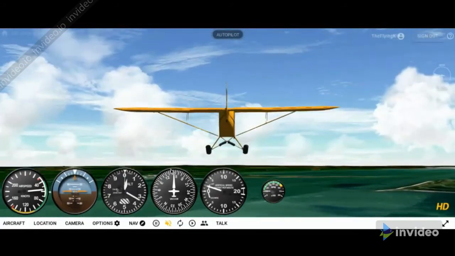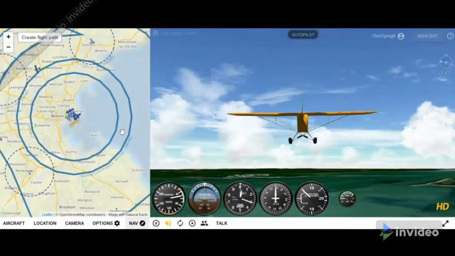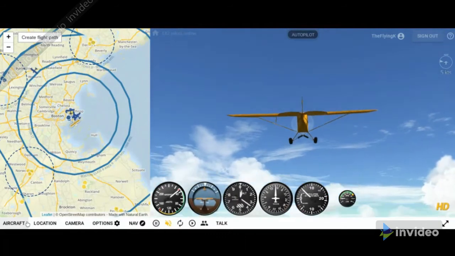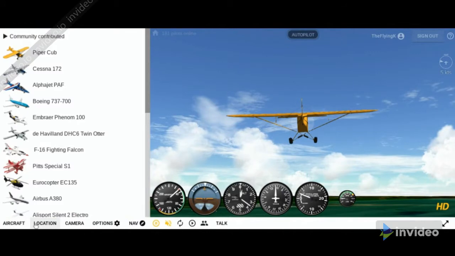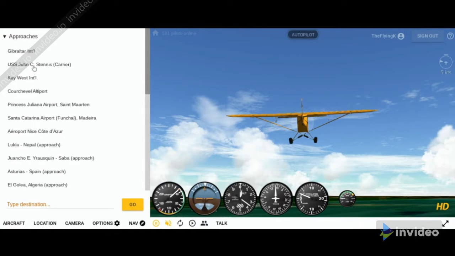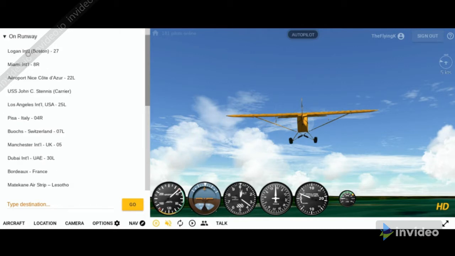So, I'm not sure where actually we are right now. We are... oh, we are over Boston. Okay. We could actually just pause it here, and then let's... so, let's go to... where should we go? So they actually do have an aircraft carrier. Actually, we could just go to, like, on the runway. There we go. In Miami.